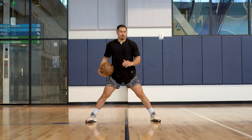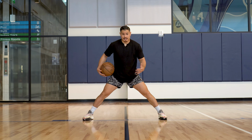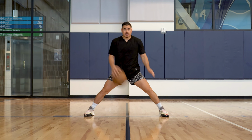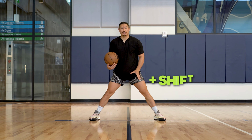As you slam that ball, don't be afraid to lose it, right? Pop, pop, shift with the basketball. If you just slam, slam without a shift, right, this move is gonna be pointless. As you slam, boom, you're gonna go ahead and shift.